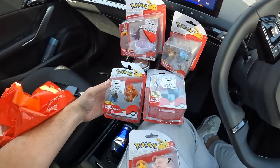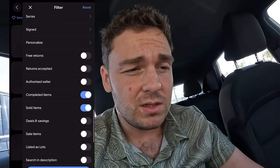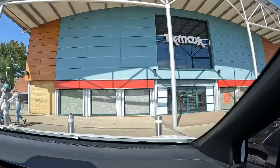Here's what I bought: five Pokemon battle figures. The reason I got these is I went to eBay, to sold and completed items — which shows everything that's been sold — and these Pokemon figures get sold every single day, multiple times around the world, usually from America. Some go for a nice profit, some at normal price, but I'm taking a risk with these five different packs. We've just arrived at the last Liverpool TK Maxx.